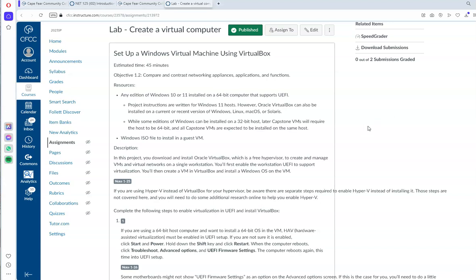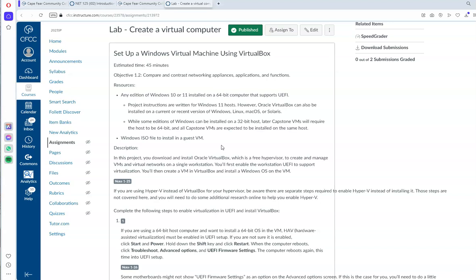All right, so now we've downloaded and installed our VirtualBox, and we've also downloaded and installed Windows C++ if we had to. Now the other thing we're going to need is a Windows ISO file. Now if you're here on campus, then you can go to the student directory and you can look in, there's a subdirectory called ISOs, I-S-O-S, and the Windows 10 ISO file is in there.